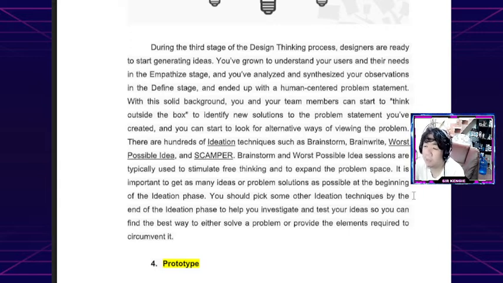Pag sinabi natin invent, you are going to create something new, right? Ang innovate naman po, out of the existing technology, product, devices, lalagyan mo siya ng twist. Kagaya sa SCAMPER, you're going to modify, for example, may isa kang gadget na gustong i-introduce, pero existing na pala to. Pwede mong i-reduce yung size, pwede mong i-combine, may combine ka na other features.